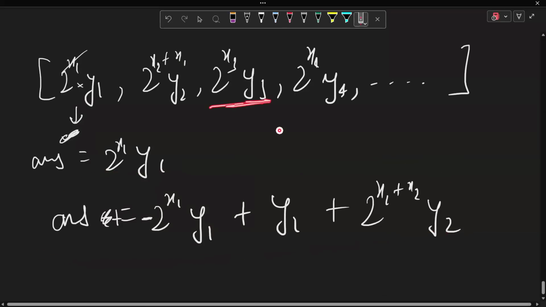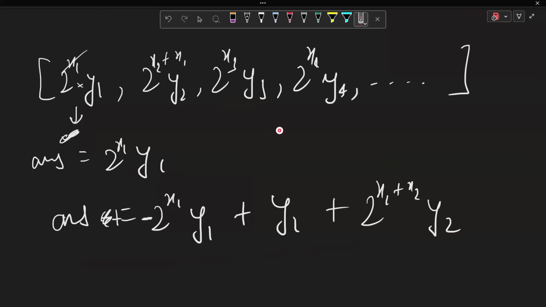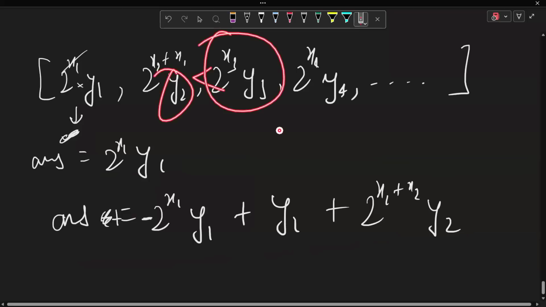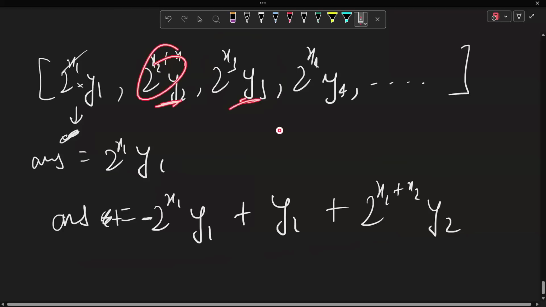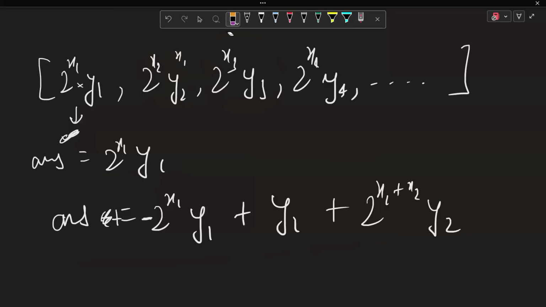Same way when you move here, you would check whatever you had before. If this y2 is less than this whole thing, you would move these powers here. Now, what if it was not less? Would it be okay to just check with the last value directly? No, it may happen something like that. Here I told that you moved it. Let's say you were not able to move it.